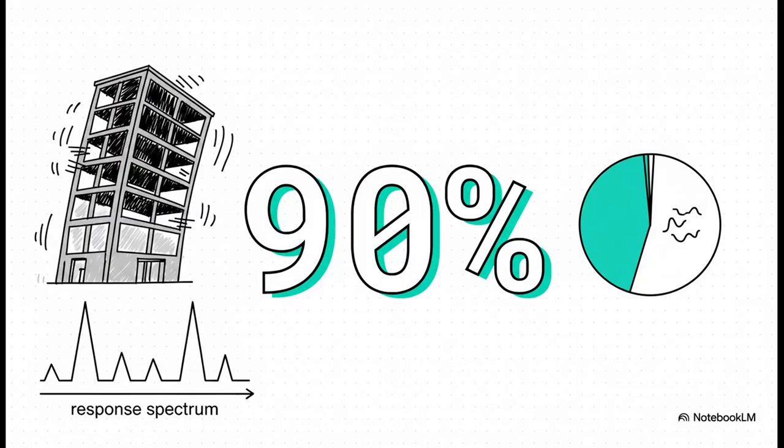And this isn't just some fun fact for a trivia night. This is serious business. Engineering codes, like India's IS 1893, actually have a rule for this. They say your analysis has to capture enough of these dance moves to account for at least 90% of the building's total mass in motion. This makes sure that no sneaky, significant vibration gets missed.